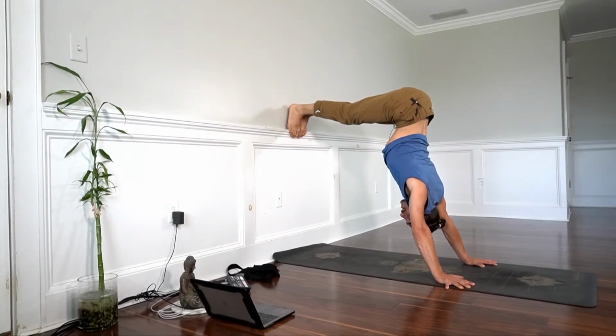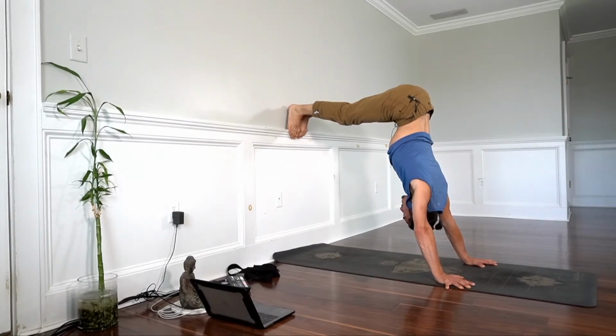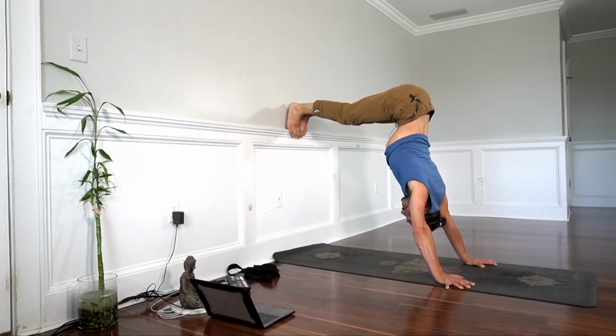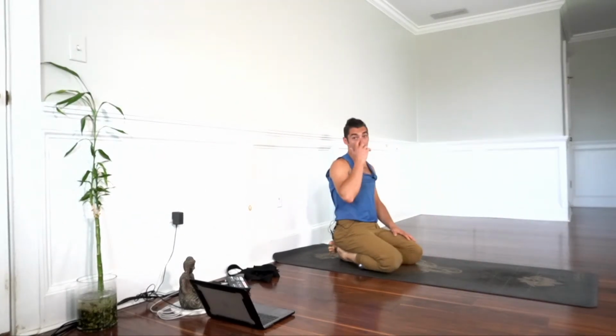creating a gentle arc. Now, if I was teaching handstand, I would say never do this, because the back bend would cause an issue in a handstand. Shoulders to the ears, heart a little to the wall. But for doing some sort of back bend variation, like scorpion, it's a great idea. So we're going to start to open up. Only stay as long as you can keep your shoulders to your ears.